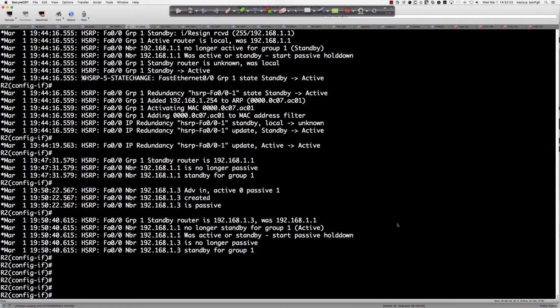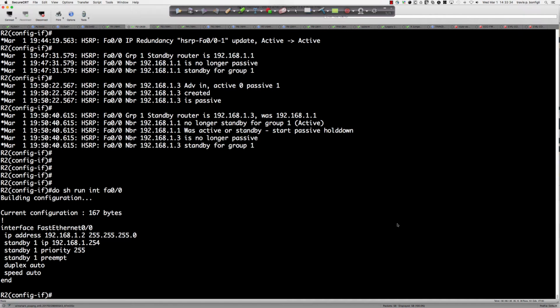Now, the other issue I had with the statement that we need to raise the priority to 255 was that this assumes the group number is also known. If you're using HSRP version 1, you would have to go through 256 group numbers, 0 to 255. If we were running HSRP version 2, which chances are we will be, you have 4,096 group numbers that can be used. So someone would have had to have been doing some shoulder surfing. And as I commented in class, if it's not shoulder surfing and they're on your router and able to do show run, you have much bigger issues than the HSRP priority value being 255.